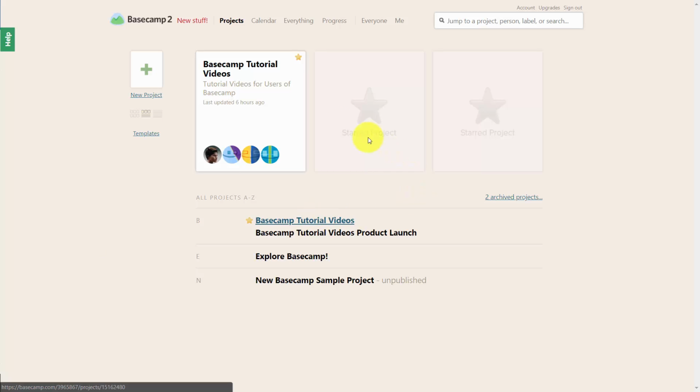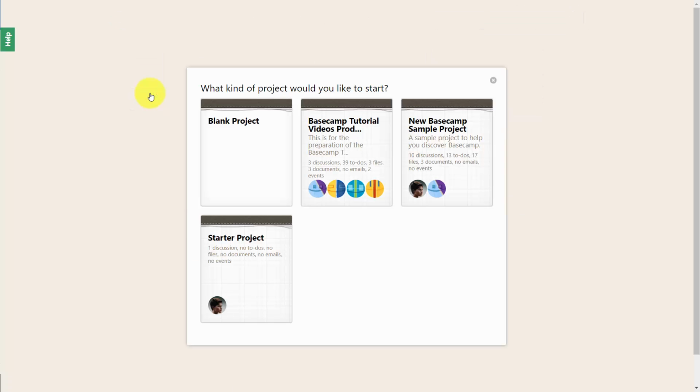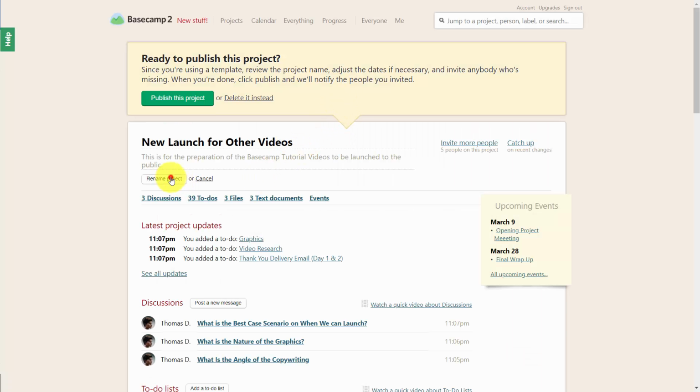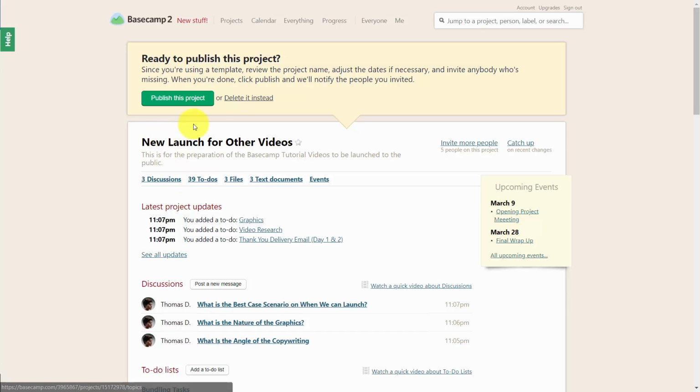And so what we'll need to do is we'll need to click New Project. And then we are going to say we'd like to start a project, and we're going to choose our template that we just created. And of course, we're going to rename our project. And then we can publish the new project and start to use it. Now in this case, what we're going to do is we're going to delete this project because we're not going to use it. But once you create a template, it's as simple as being able to use that template and save all the time that we put in creating these elements for a project.